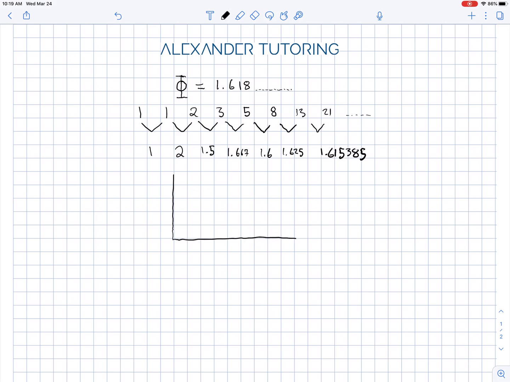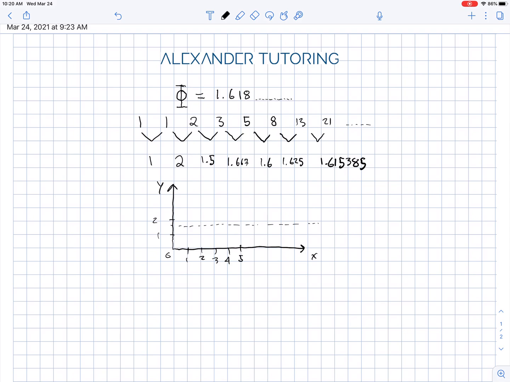If I made myself a little xy-axis, phi would be at, you know, this is 1, 2, 1.6. Let's just say it's roughly here. So here's the number phi, and then we have 0, and then we have 1, 2, and the numbers on the bottom are representing the term in the sequence, this new sequence, which is what we get from dividing consecutive terms in the Fibonacci sequence.